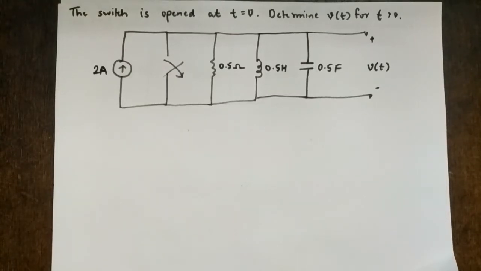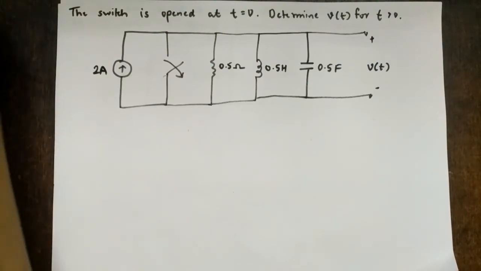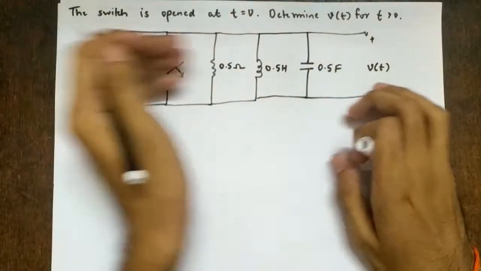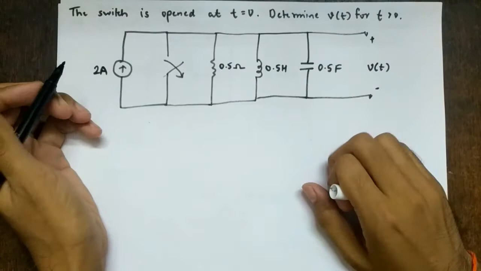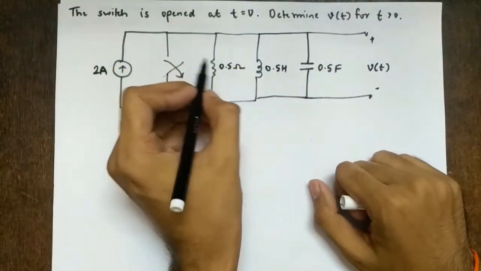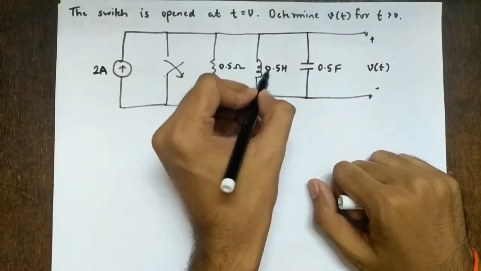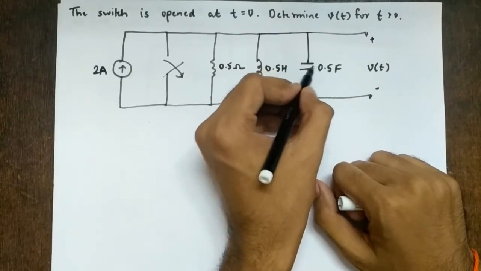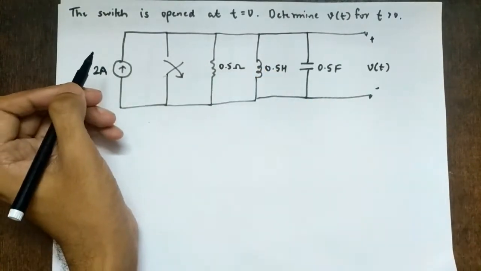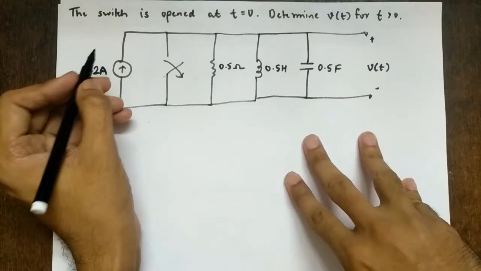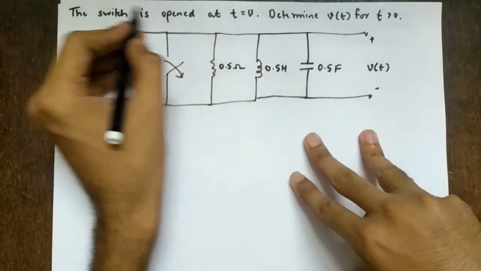So day before yesterday, we started with the RC circuits for frequency domain analysis, right? So the next obvious topic is RLC circuits. As you observe in this circuit, we have a resistor R, inductor L, as well as a capacitor C. These are all questions based on RLC circuits. So the question goes like this, very simple.